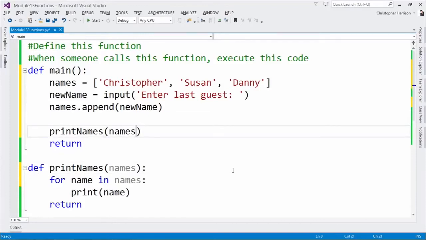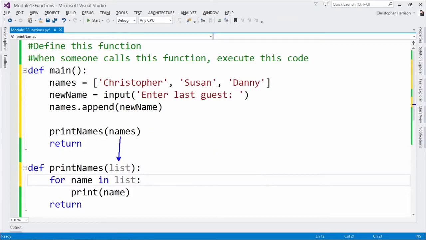Now, a couple of things that I want to point out. Number one is what's going to happen behind the scenes. Actually, before I get there, I'm going to call it list for right now, just to avoid confusion, and then I'll step back. So here's what's going to happen. Names is automatically going to be passed into there. So it really is almost as if, behind the scenes, I said list equals names. It's almost identical to me doing that. So just like a variable, but I don't have to say name equals and then whatever the value was. That happens automatically behind the scenes. So the value that I specify when I'm calling it gets put into the variable name that's used in the function. Exactly.